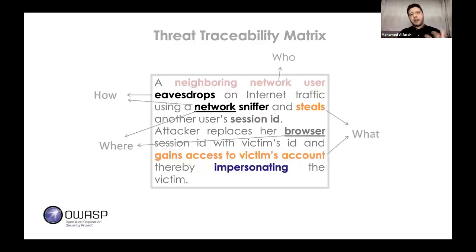So it's very highly recommended actually to have such threat traceability metrics. Again, it's not a mandatory step at the end. Our objective is to identify all threats without missing any threat, and very quickly, based on the agile environments we have now. So any extra steps are required only if they will add more threats. If you see there is no need, skip those steps and just go directly and list all possible threats.